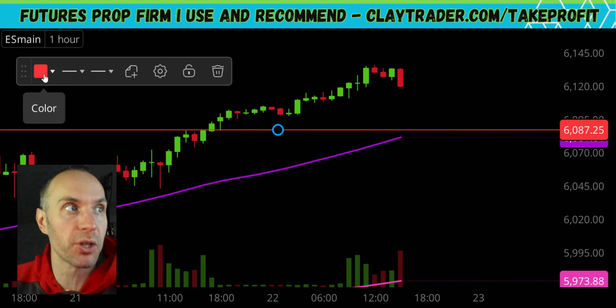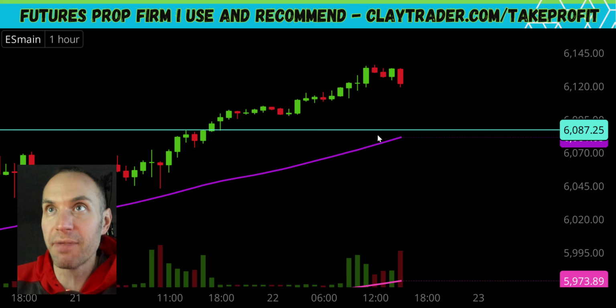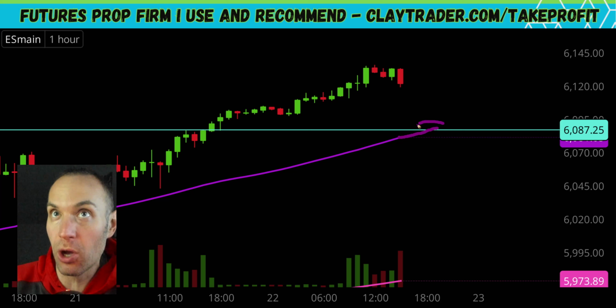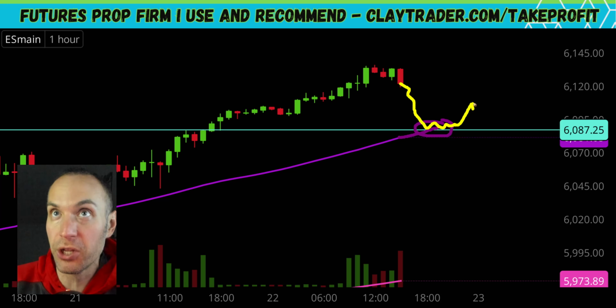When levels of resistance are broken and closed above, they tend to act as support. So we'll keep an eye on that. So 87.25, very interesting level. Once again, that purple line, 50 period moving average, keyword being moving, because at some point over the next foreseeable period of time, that line is going to move up some more, and then it's all of a sudden going to be right around that value. So same general idea. There are no guarantees, but this area, if the price could come down here, could you get some sort of bounce?